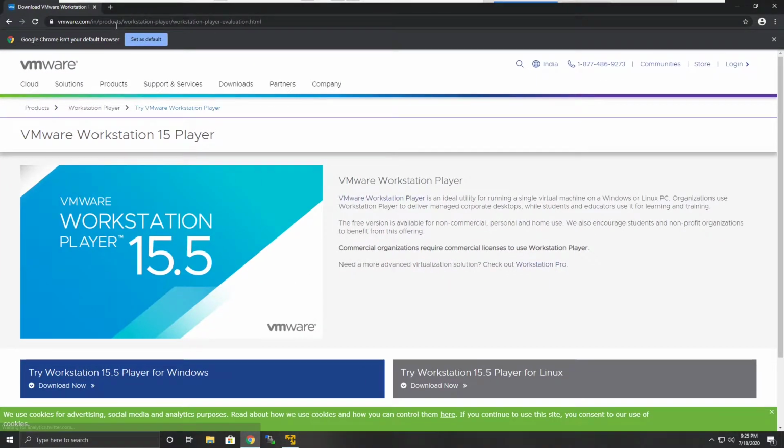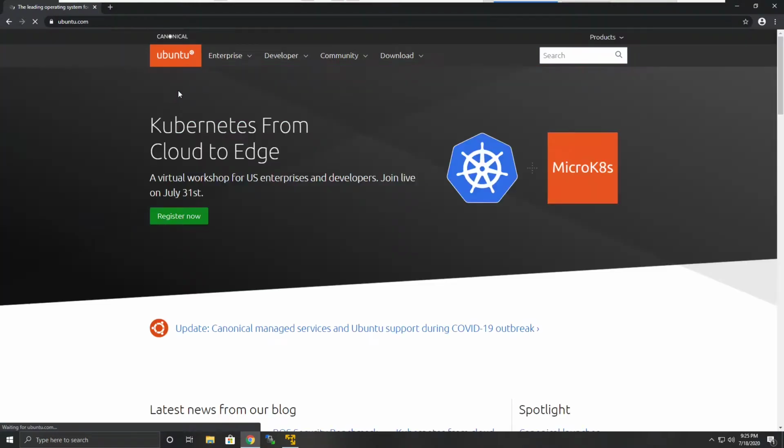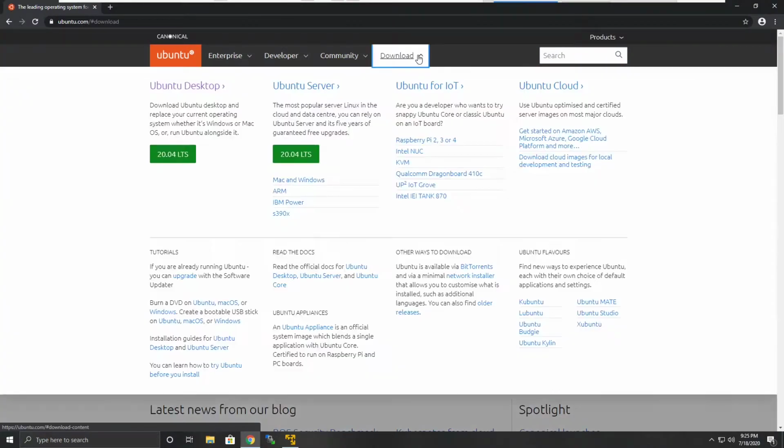Okay, so now we shall download the Ubuntu ISO. You can just go to the Ubuntu site, and over here you can see downloads. So you click on downloads. Normally there are two versions of Ubuntu, but right now there's only a single version, which is 20.04 LTS, which is the latest and it's the current LTS. So probably around September, October, you'll see 20.10, which won't be an LTS. And over there you can choose if you want the LTS or you want the latest and greatest.